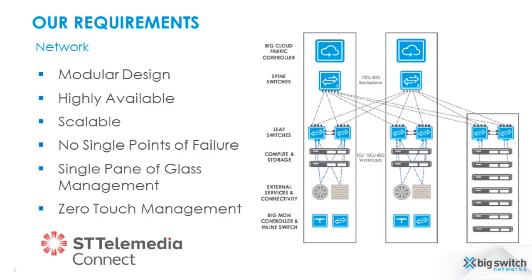No single points of failure. This is an important one. Equipment breaks. It always happens. But throughout that entire design, from the edge, from the core all the way down to the lowest component of that system, there cannot be any single points of failure. The cloud platform has been built with an N+2 architecture to ensure that even if we have multiple failures of a component, it's able to continue to function and operate. This is important for us to be able to offer enterprise SLAs.